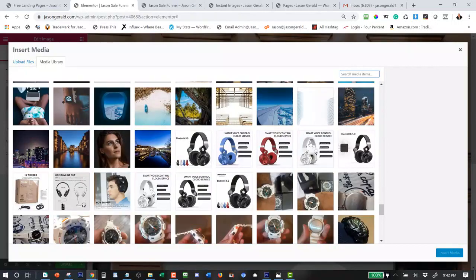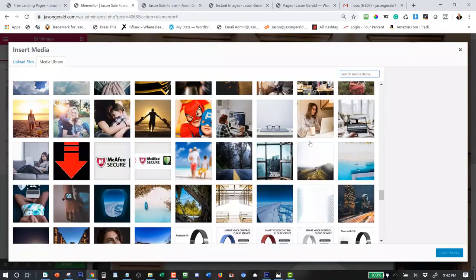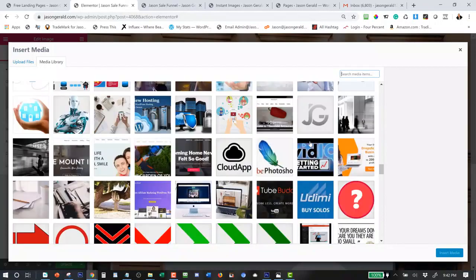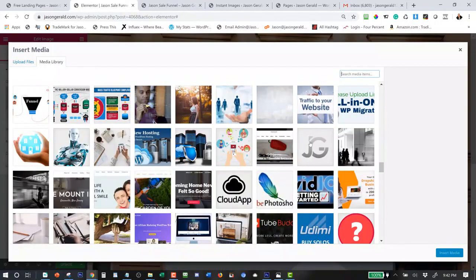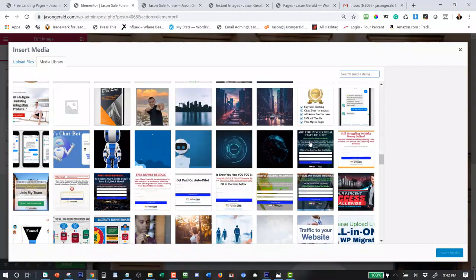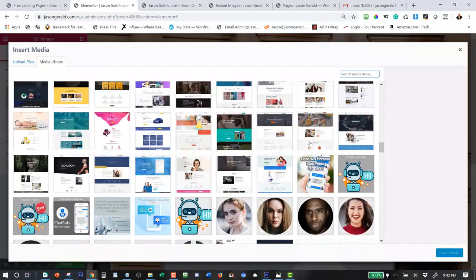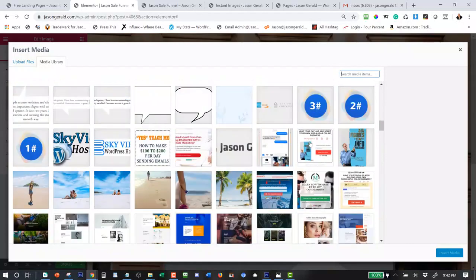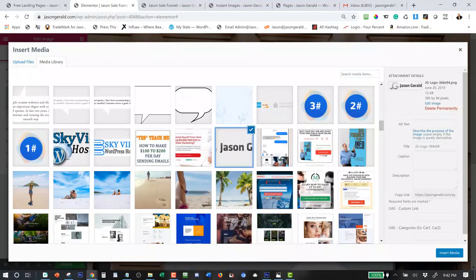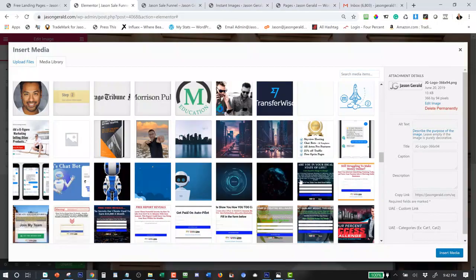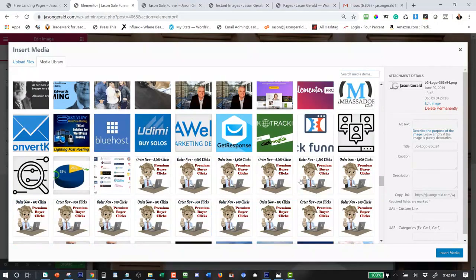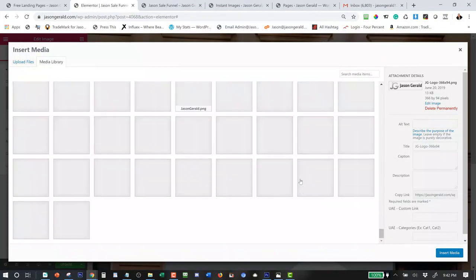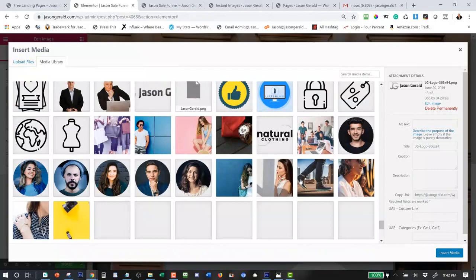Hopefully 2 seconds. Yeah, it's passed already. Sorry, I went by it. Come on, where are you? Come on. Oh, here it is. Right here. No, that's my logo. Come on. It's close to being found. Sorry about this. I'm very close to finding it, and I didn't find it.